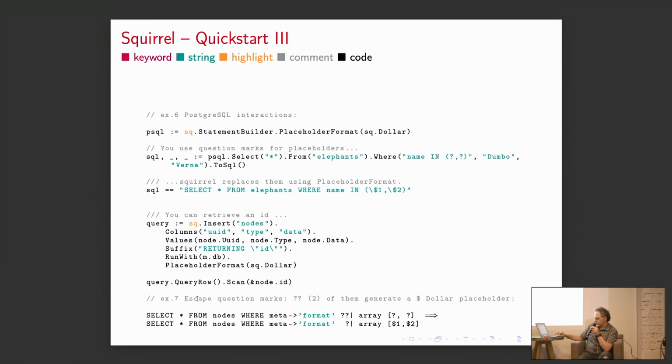And in the last example, you can use escape question marks, which are made of double question marks, and double question marks generate the equivalent of a $1 placeholder. So these are sort of syntactic sugar to control your data flow.